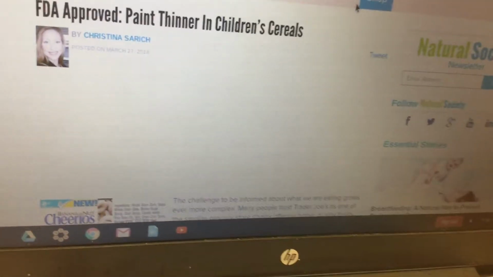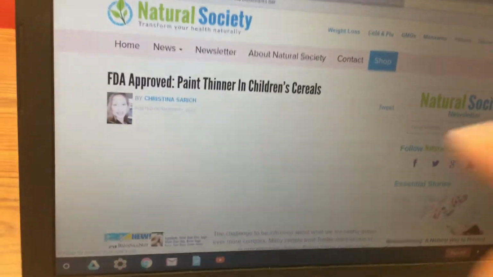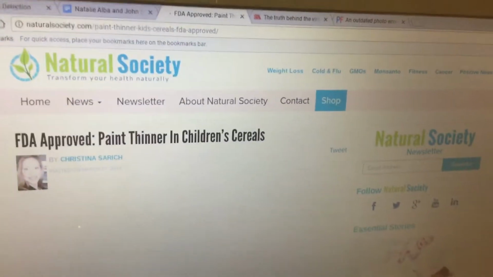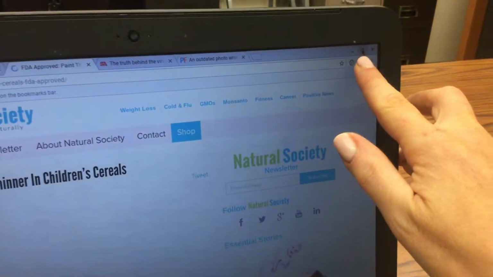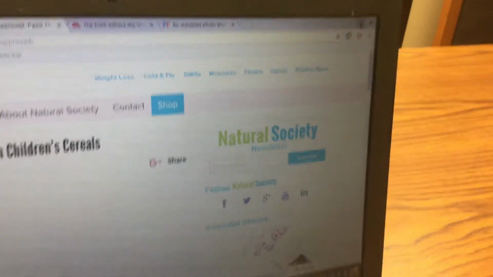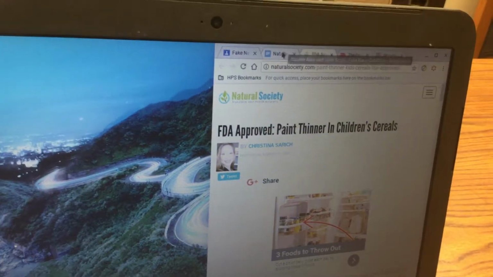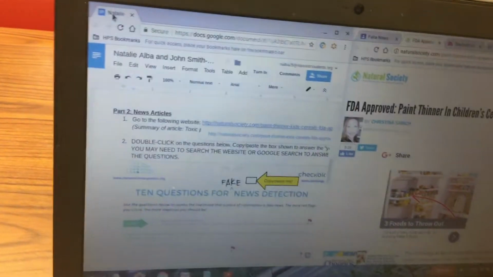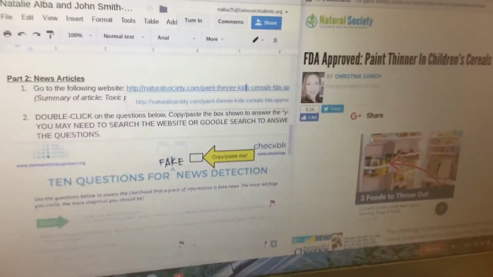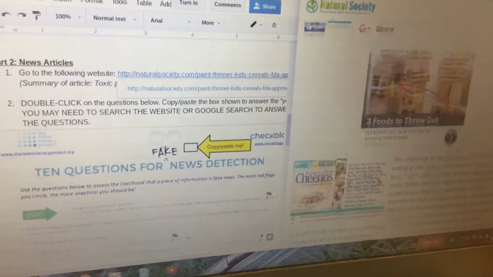All right, then you're going to look at the article and answer some questions. So right now we're going to put our pointer on the button next to the X. Hold down your finger on the pointer, and you're going to see a little right arrow. Drag over to the right arrow, and it's going to put the article on the right-hand side. You're then going to drag your work over to the left-hand side. That makes it a lot easier to read the article and answer the questions.